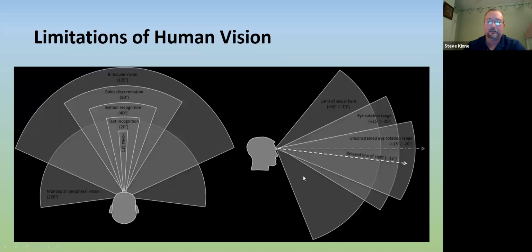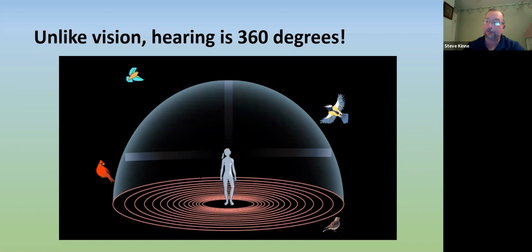There are also some limitations of human vision that would be worth looking at. You look at this top down, here's looking at the top of the guy's head, and you look at a visual field. If you really are concentrating on the central vision, the clear vision, which is what you need to identify a bird, you're really talking about a very small sliver of the whole visual field that you're using to visually identify a bird. And kind of the same thing from the side. So it's a very narrow cone that you're looking at when it comes to identifying the characteristics of a bird. That's quite different from hearing, because hearing is pretty much 360. You can't see behind you, but you certainly can hear things behind you, on the side, above, below. So it really gives you sound all around, and that's really helpful if you know what you're looking or listening for.